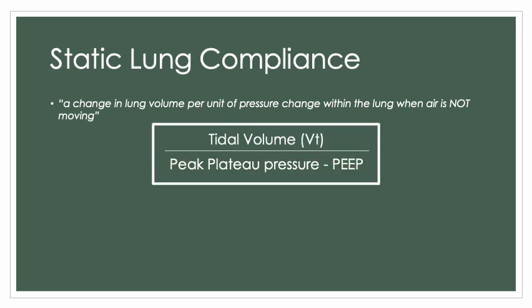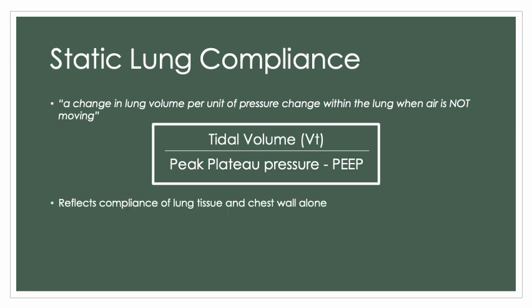You calculate it based on tidal volume divided by plateau pressure minus PEEP. And that's why I wanted to mention peak and plateau pressures. So the plateau pressure, again, is the pressure observed during momentary exhalation delay when the lungs are at end expiration. An inspiratory pause is required on a ventilator to observe the plateau pressure.